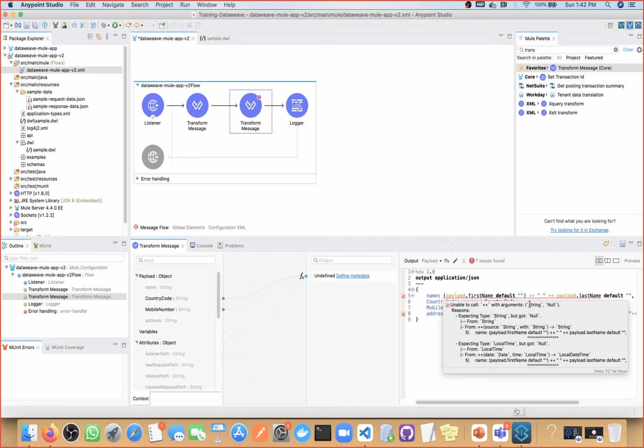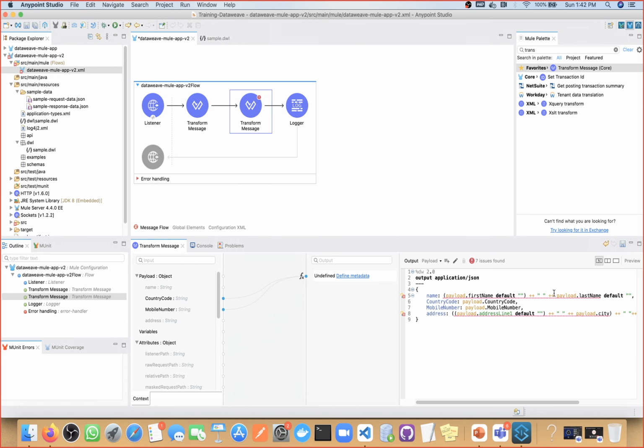If you still want to fix it, everywhere you need to put a default value.